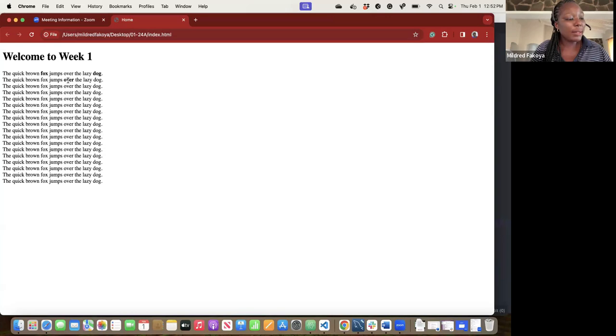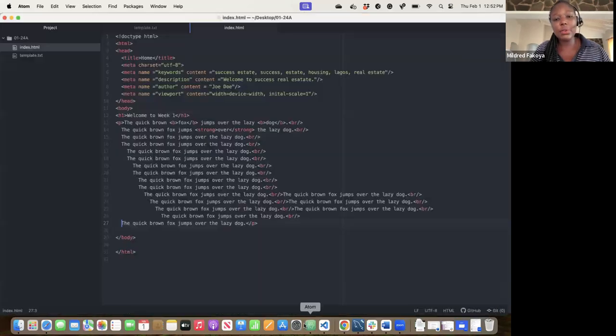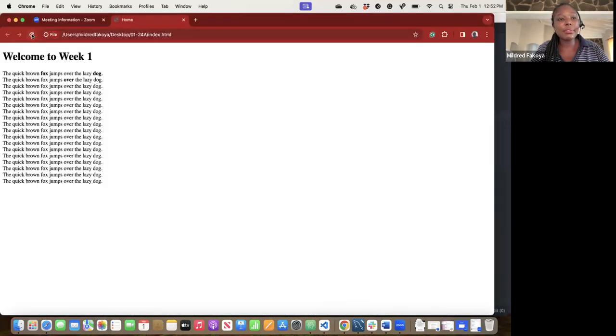We have another tag we call the U tag, which is for underline. Let's say I want to underline brown. But I want to underline the same thing I made bold. Let's use this for a different illustration. I've made this bold, but I want it underlined too. So after the first B tag, or before or after, wherever you want, I'm going to put the U tag, and I'm going to close it first. So you close them in reverse order of how you open them. B comes before U, so you close U before you close B. When I save this, you'll find that fox is bold and underlined at the same time. So when I refresh my page, it's bold and underlined all at once.